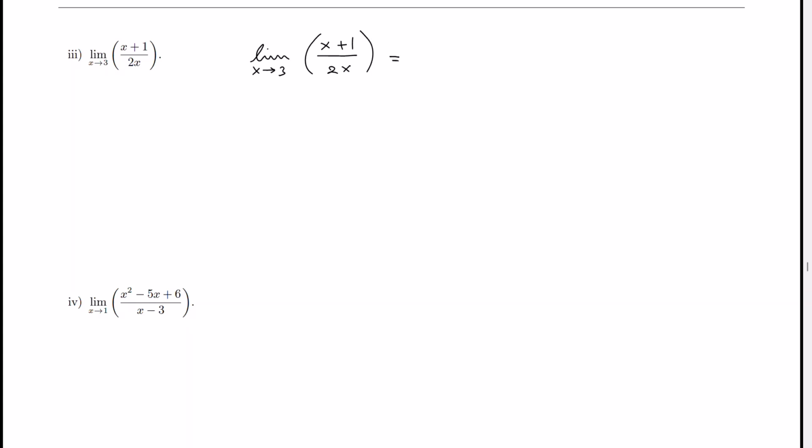Okay, so first of all, I have a theorem, which is rule number 6, that tells me that I can take the fraction of the limits. So the limit of a fraction is basically the quotient of the limits. So it allows me to take a limit and put it on the numerator, and a limit on the denominator, and write limit of x plus 1 divided by limit of 2x. So this is rule number 6 that we are provided with in the table.